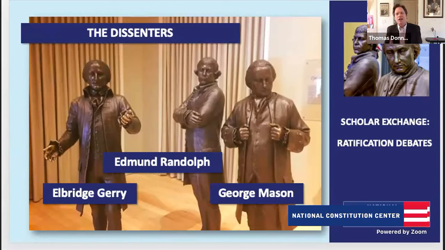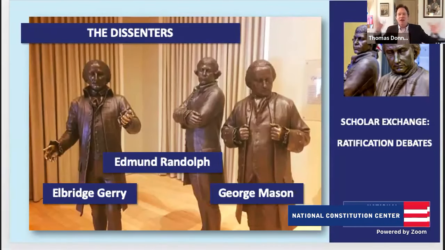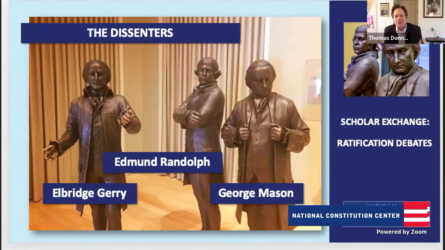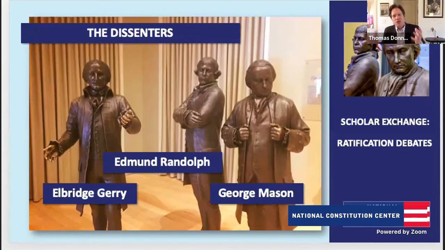So what are they objecting to? Why are they not signing the Constitution? One thing, not surprisingly given Mason is among them, is their concern about the lack of a bill of rights in the Constitution as signed on September 17th. Mason and Elbridge Gerry were pushing, a couple of days before the end of the convention, to just add a bill of rights. George Mason even said, 'just give me a few hours, give me like a day — I can put it together.' You can imagine from the delegates' perspective: it's hot, it's sweaty, they've been debating for months, they finally have this document that nearly all of them are ready to sign. So one key concern is no bill of rights. The other is that for multiple dissenters, the national government under the new Constitution is going to be too strong. Those are their two objections, right there on September 17th, 1787.